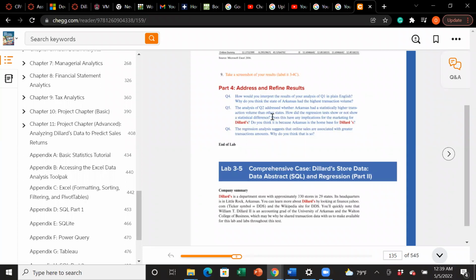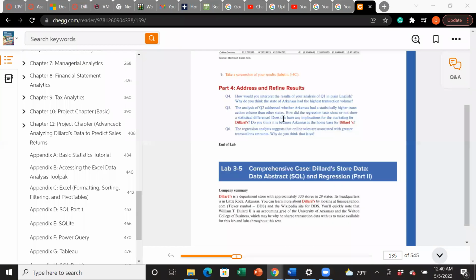Okay. So does this have any implications for marketing in Dillard's? Do you think it is because Arkansas is the home base for Dillard's? That definitely does have implications for the marketing of Dillard's.